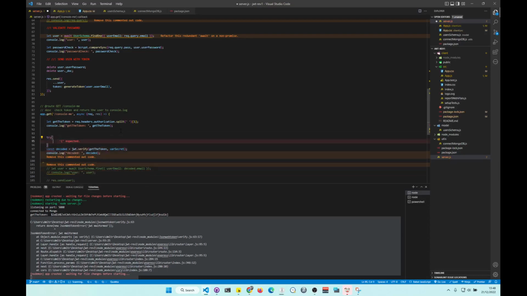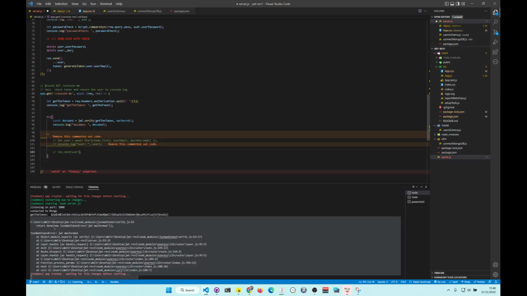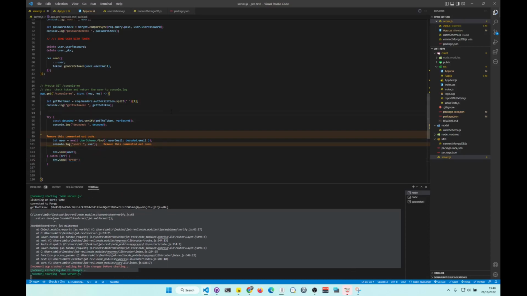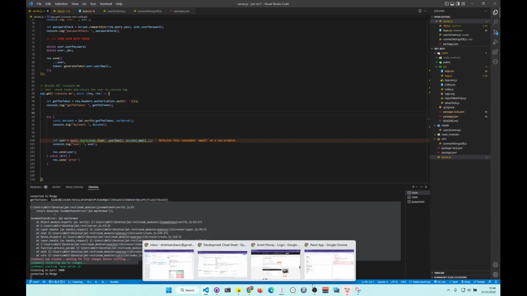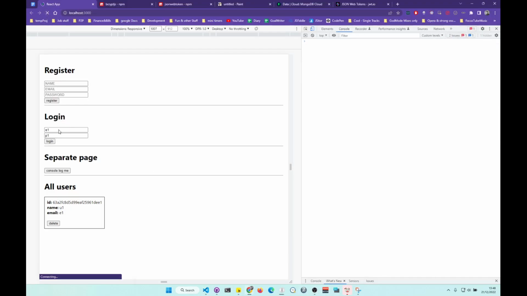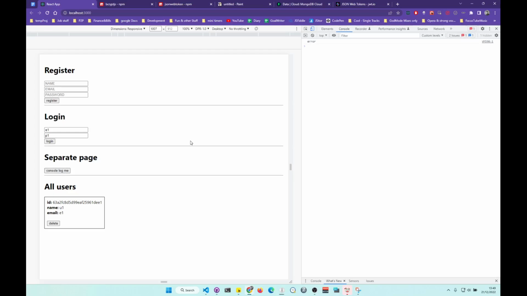Try. You see, so we can do something like this. I think it should work. So this is email 1, password 1, bad token. You see?